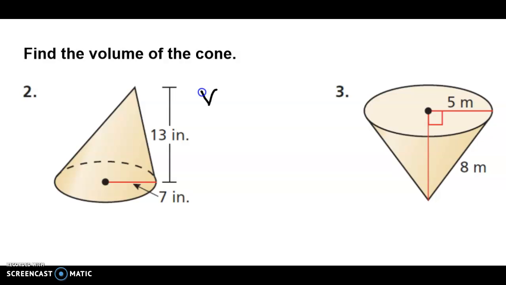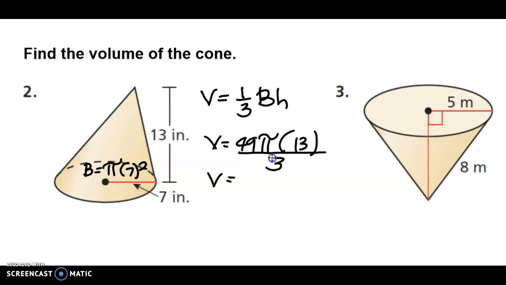So again, we have V is equal to one third base area times height. The base area we have here will be π and then 7 squared. So that's 49π multiplied by the height of the cone. So this would be 49 times 3.14 times 13, and then we have to divide those by 3. So let's divide the answer here by 3, and our answer will be 666.7 cubic inches.